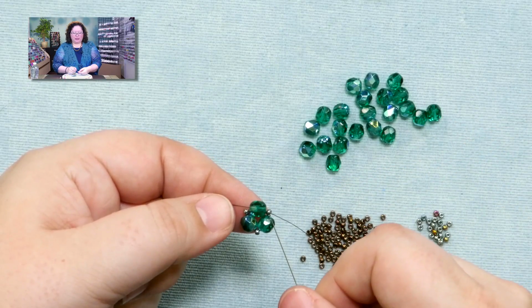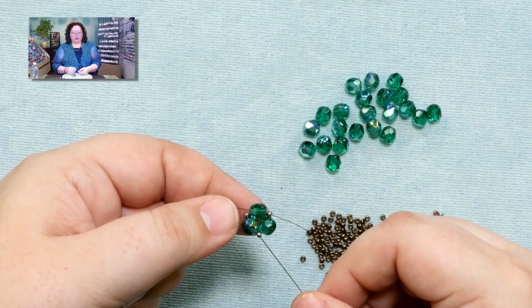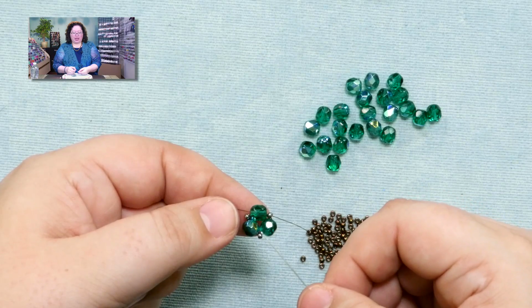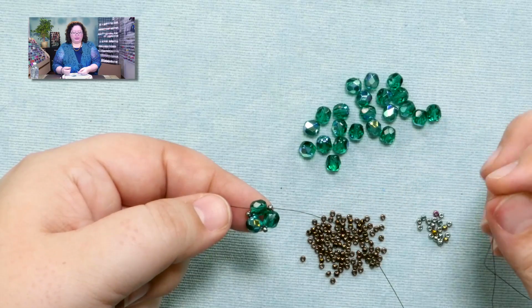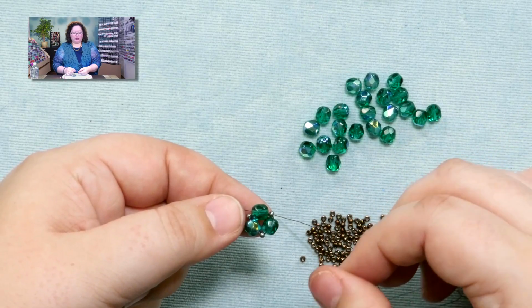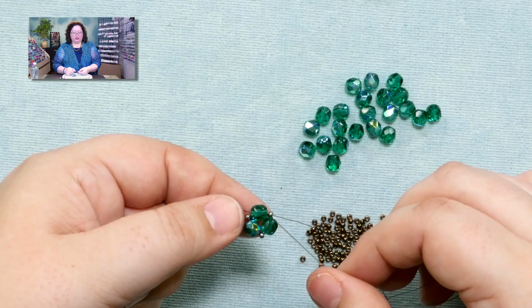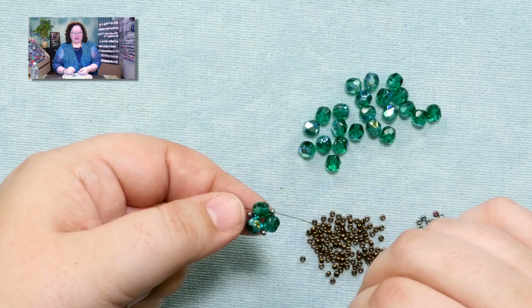Now what I'm going to do is going to be more of a traditional netting stitch. We're going to create the wings, and the wings are going to have to fly over. They're going to have to be big enough so that they fly over these center filler beads. So this is where you'll make any adjustments that you need to. Say if you were using a much smaller bead here, you wouldn't have to use quite as many beads in this wing to get it to fly over.